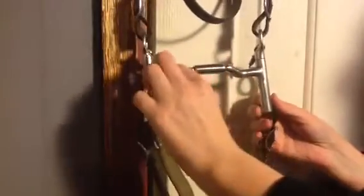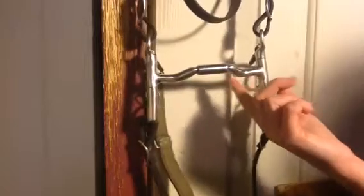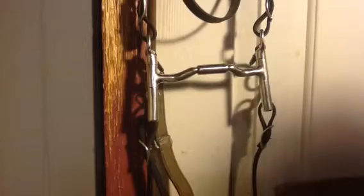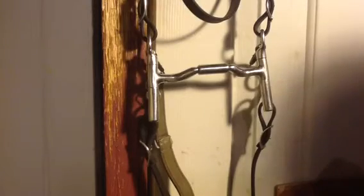So this is a great bit, and what I've used this bit for with horses in the past is horses who are very forward and don't have a very good stop on them. You could also use this as a regular bit for a horse that has a low palate. For instance, my pony rides and drives in this mouthpiece as his regular bit, because he has an extremely low palate. I wanted to give him some tongue relief, but he has an extremely low palate and a very small space in his mouth for a bit, so he needed something that would not interfere with his palate and yet still give him some tongue relief.